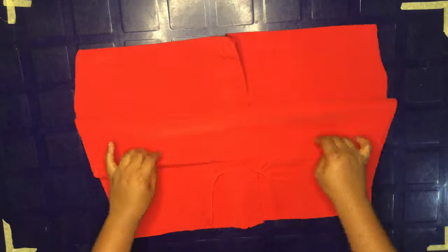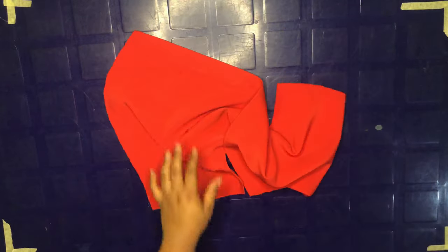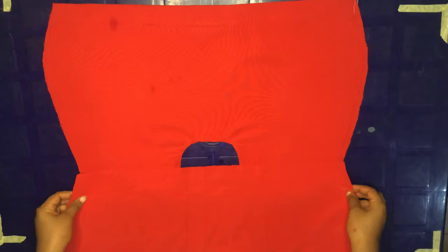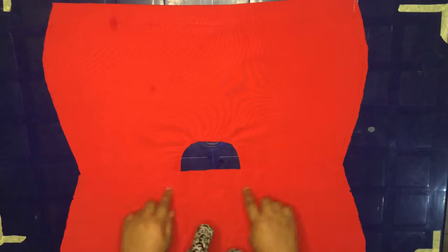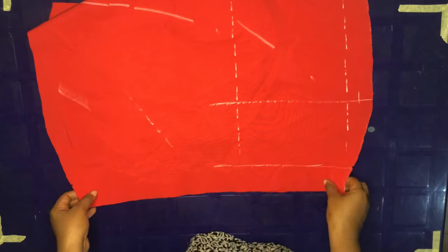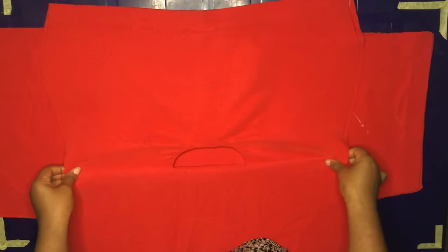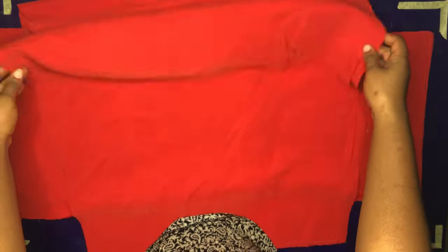I'm done with the front and the back — I've added the linings to all of them and ironed them. Look at how clean it is. The next thing we're going to do is join our skirt piece with our front. You're just going to put the front in between the main skirt and the lining piece and sew your two-inch mark. I've now joined the top part to the skirt — the front piece to the skirt, up and down.